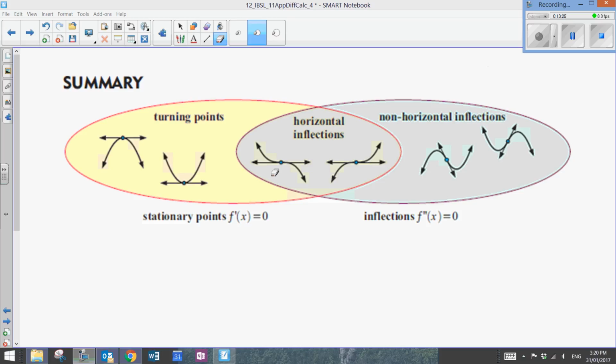In summary, this is a fantastic visual that I think your textbook provides to show you when you actually are looking for turning points. So turning points being changing from increasing to decreasing or decreasing to increasing. When you can use your horizontal points of inflection, so you're not changing, it's not a turning point necessarily, you are changing slightly, but you're still decreasing or still increasing. So you're looking at those monotonic functions. And then you do so find those points where the changes occur with your first derivative set equal to 0, and then your non-horizontal inflections when your second derivative is set equal to 0.